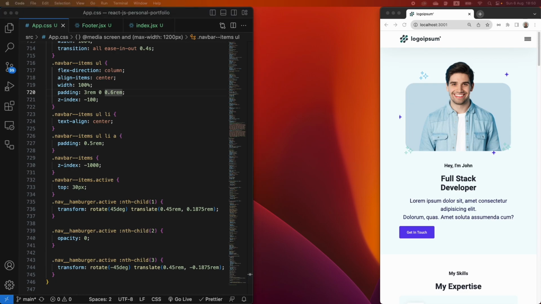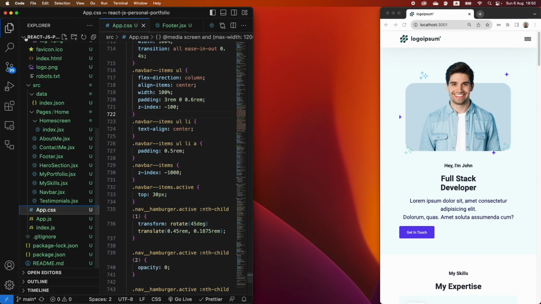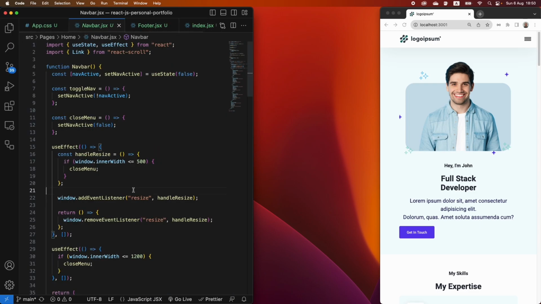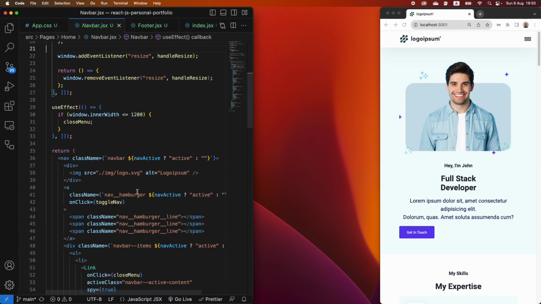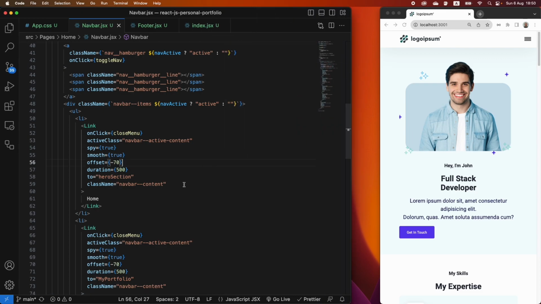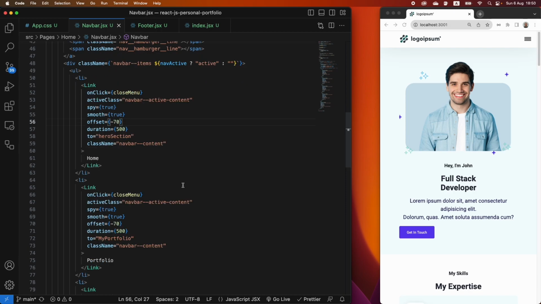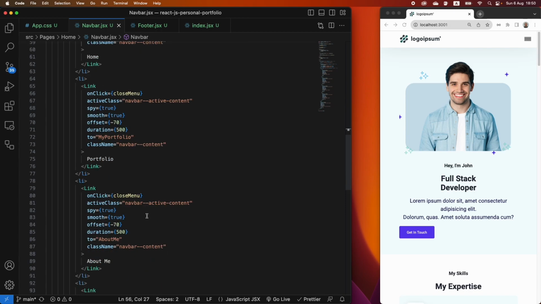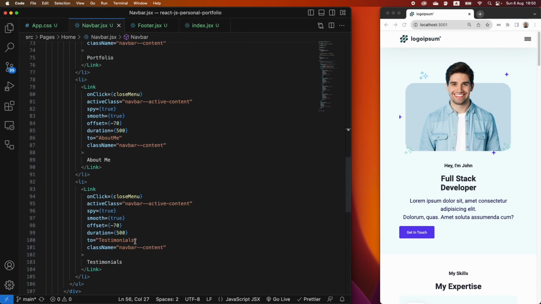Let's check out that. If we go to the nav bar, let us open this, extend it a bit. We are in, let's see, testimonials. I wonder if we were to testimonial. Save that.